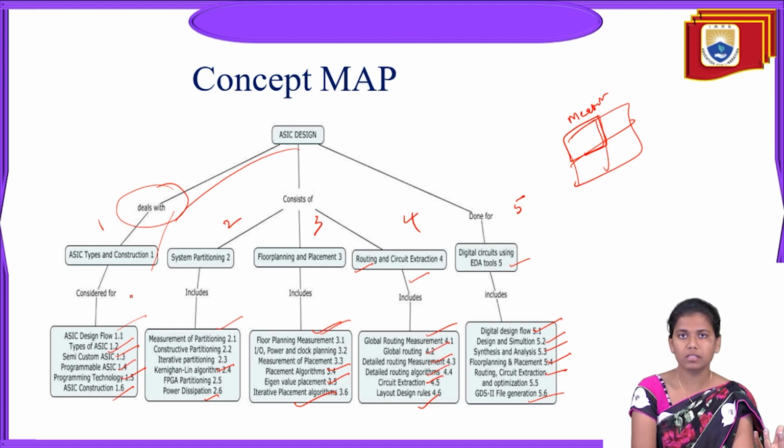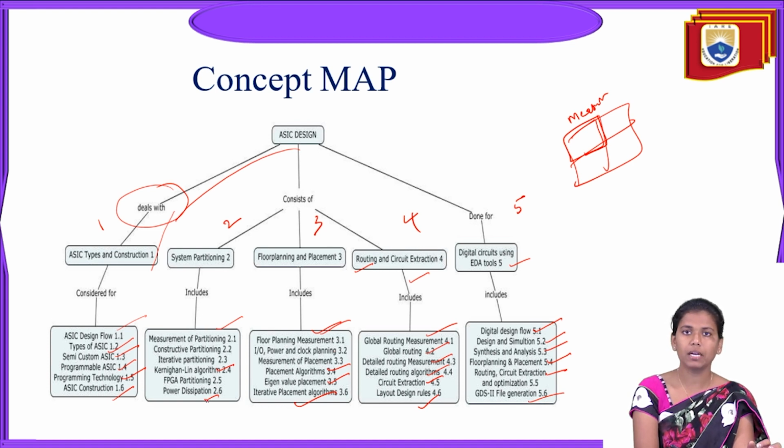If it is a complex design, the partition can go more than 3 or 4 times, so overall I have to partition the system. Why are we going for partitioning? Partitioning helps us so that routing and placement can be done easily, without any obstacles or without any messing up. So I have to go for the system partitioning, which is level 2.